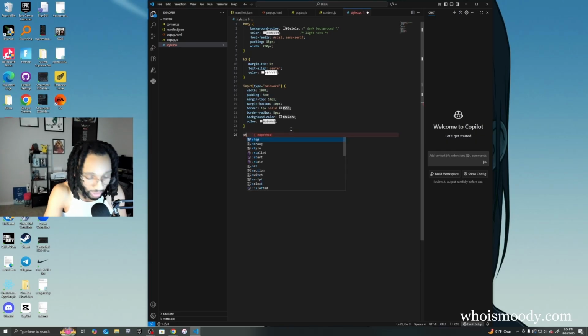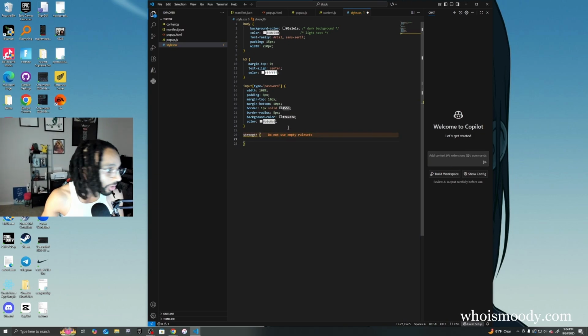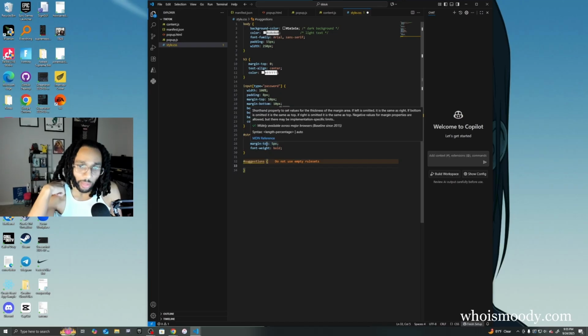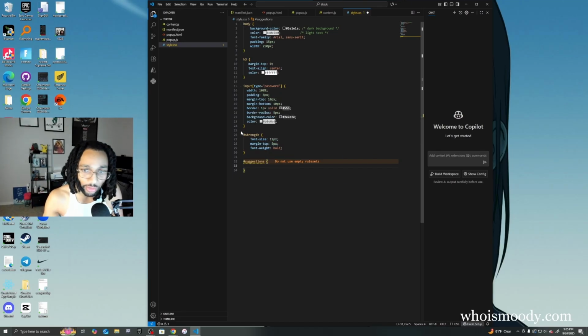Okay, cool. Now let's do the strength, the actual part that's going to show how strong it is or not. We want this to be color coded, so let's do the strength real quick, and our suggestions. I forgot to put a pound in front of the strength, so make sure you don't forget that, and add the pound in front of suggestions as well.